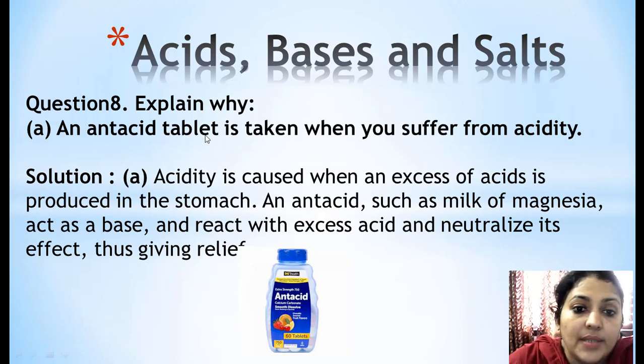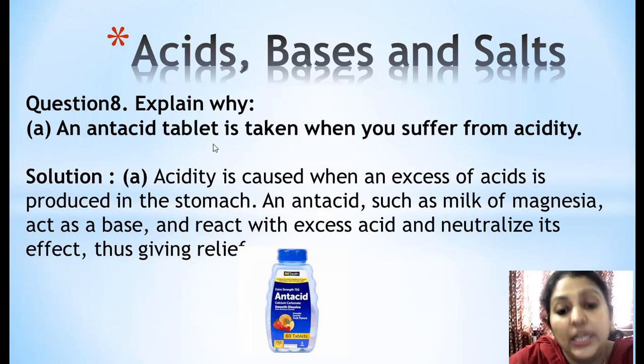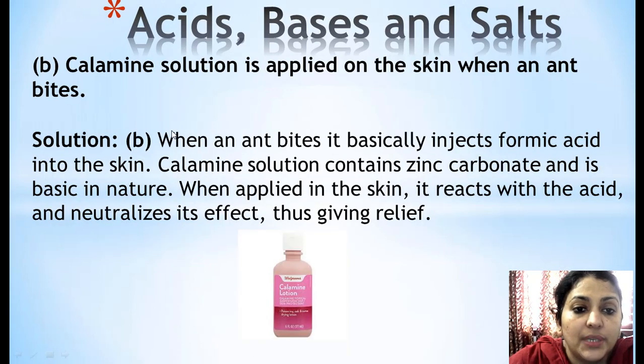So, antacid tablet contains a mild base, which is milk of magnesia or magnesium hydroxide. This is a mild base. Okay. So, what will happen? This base will react with the excess acid and neutralize the excess acid's effect, and thus it will give us relief. Okay. Moving to the next question.